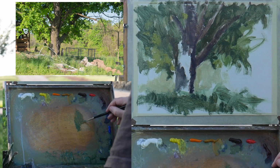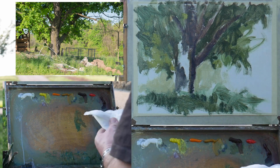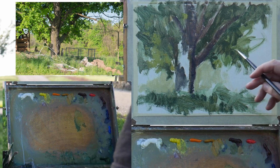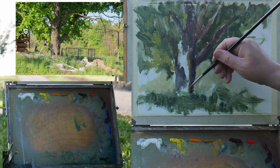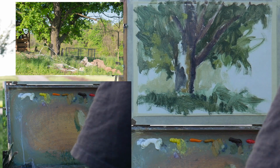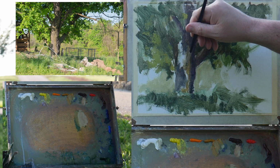And with the sun dropping fast, shadows shifting, you could end up having this whole thing being blocked out very soon in total shadow. So as we roll around into the light, we're of course going to get lighter in value. Going to get it warmer too. And I'm actually seeing a lot of green in this transition, which does kind of make sense because there's a lot of ambient light going on in here. I'm seeing some more warmth as we go in here, but not green warm, but a little more red.